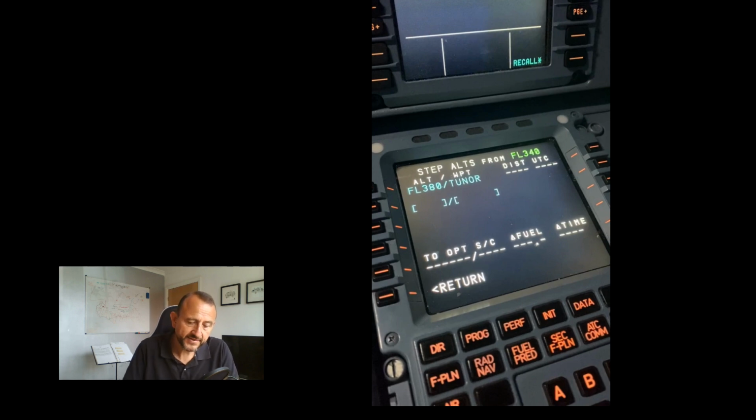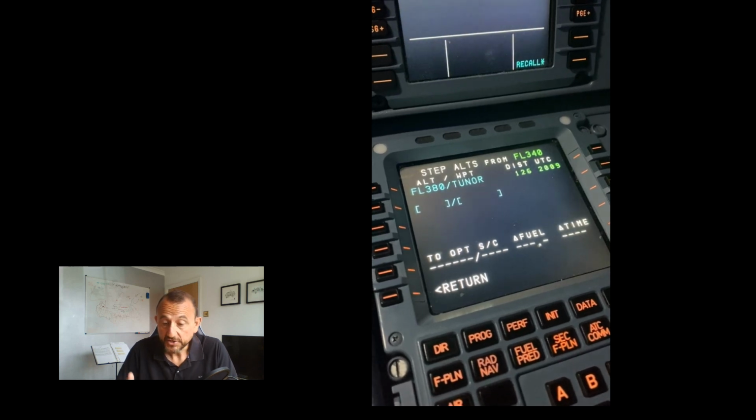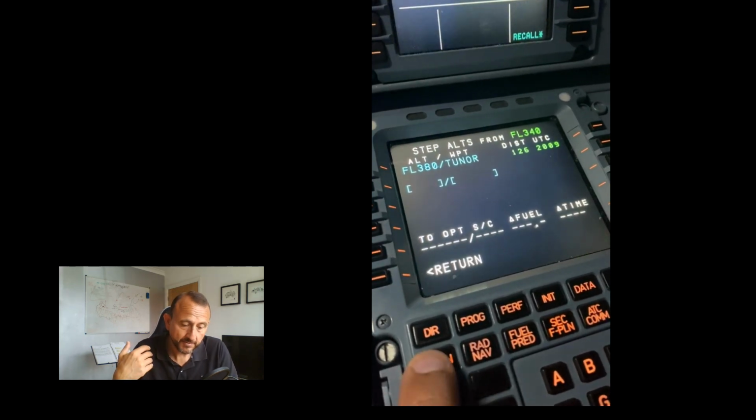So once we get that, it'll tell us the distance and the time. So it's 126 miles to go, and the time there you saw on the right hand side of the FMGC page. So you could say to ATC, we'd like to commence our climb. That's where we would like to do it, and of course you've got a distance and time of when that's going to commence. Equally, if that was an optimum climb, it would say to you when that was going to be. So if ATC asked you when that was likely to happen, you could give that information to ATC.